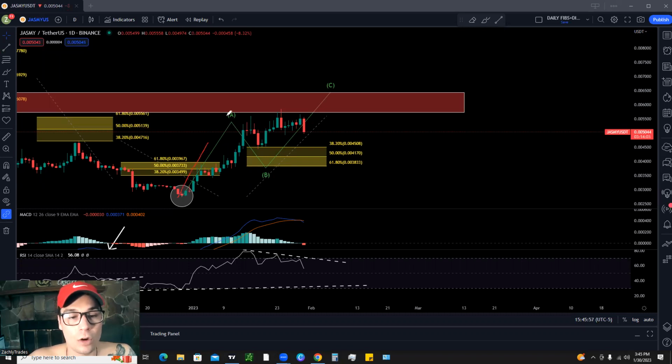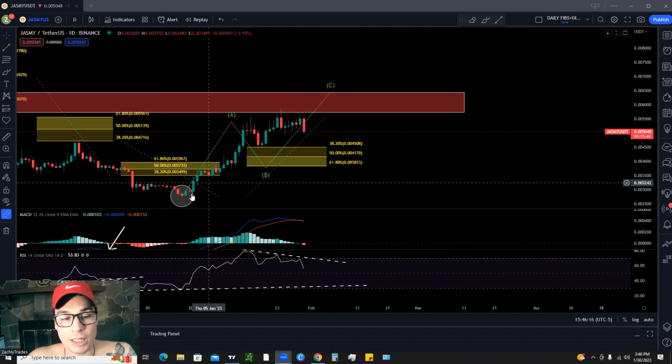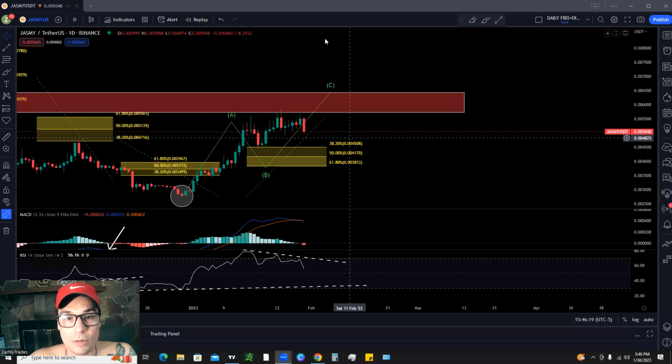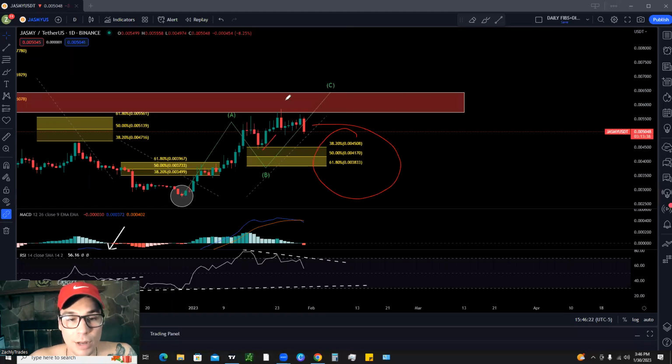So we were looking for a kind of like a three-wave move to the upside here. We did come into our overhead supply zone, which was our target, but we didn't hit the completion all the way up here to about 0.6444, which is really the level that we wanted to come up to in a perfect world scenario. But we did get a nice push up. We came down and we held our three major retracement levels of support. And then we pushed up higher into this overhead supply zone, and we tapped it twice here ultimately before pulling back.